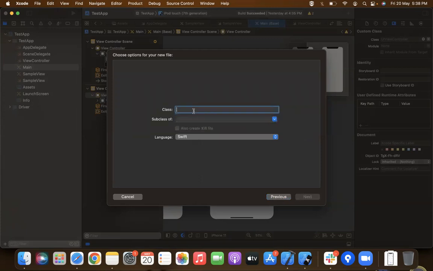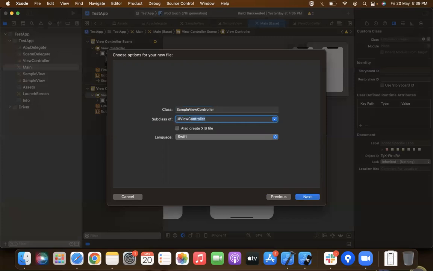I need a class. I will give it a name. I will call it sample view controller. Okay, I'm giving a name like this. So I want this class as a subclass of UI view controller, right? So in this field, I will type UI view controller.